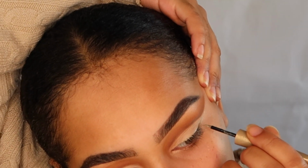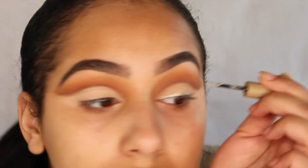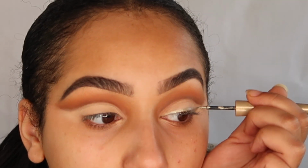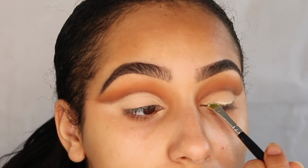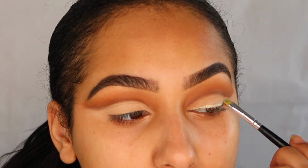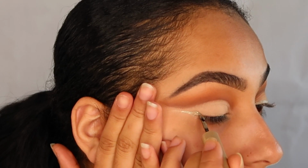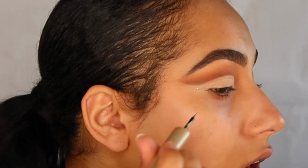But firstly I'm just making sure that the line itself is thick enough and a good shape, so I'm going to keep doing that until I'm happy with the shape of the liner and I'm happy that it connects well with the cut crease. And then, as I said, I've gone with, I think this was a Beauty Bakery highlighter from their Milk and Honey palette, but I'm literally just pressing this gold powder over the top, firstly to set the liner, and secondly it really intensifies the gold look. And then I'm just repeating that on the other eye and trying to get it as neat as possible.